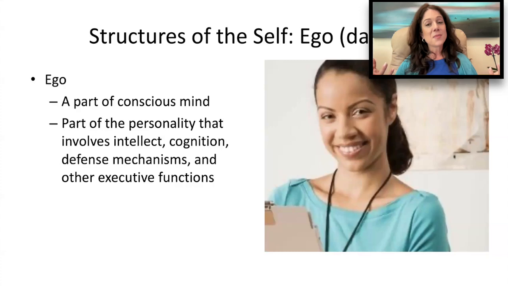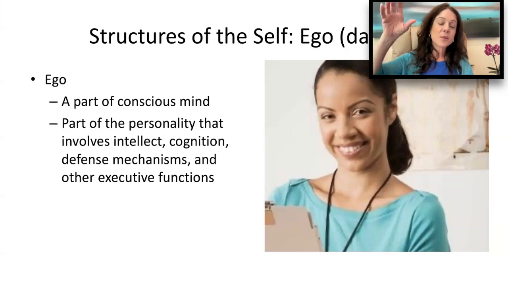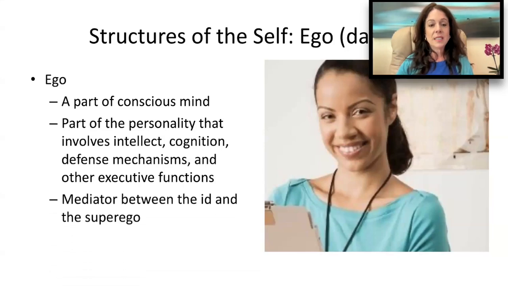It's where your defense mechanisms are located and other executive functions. It's the conscious mind, the I. When we talk about me, myself, and I, it's this part of you. It's what you identify with, your conscious mind, and the part of your personality that you own, and you're aware of, and how you define yourself, quite frankly, because most of us wouldn't say the id is necessarily part of our personality, but Freud conceptualized these as structures of the personality.